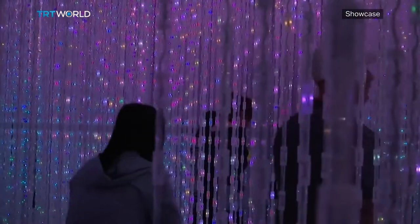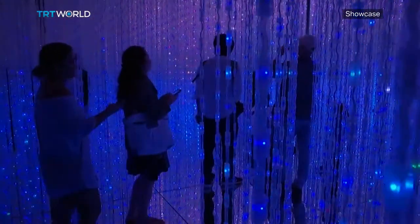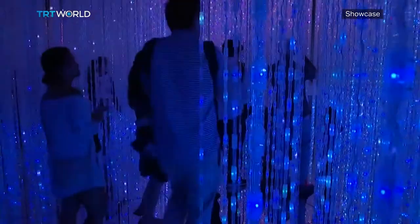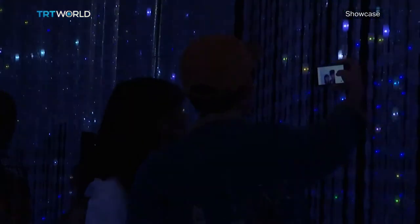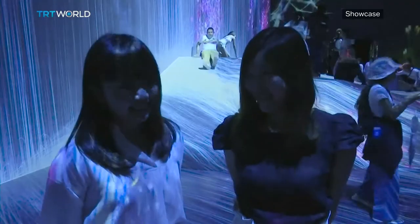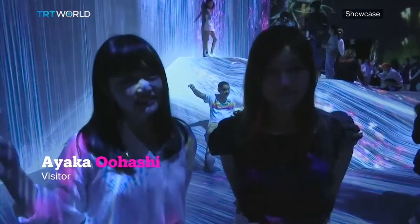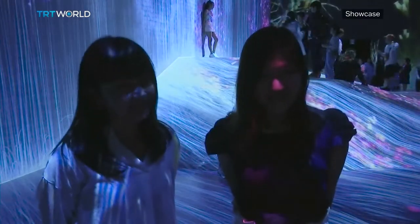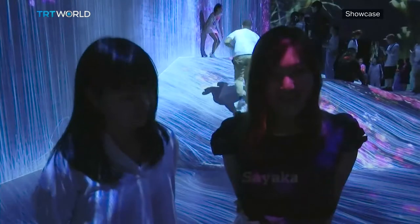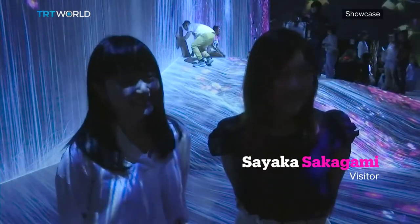The slightest touch of a ball could trigger a change in color, or a flower may suddenly grow out from the ground. For art lovers, it's an enchanting experience. One visitor described it as 'beautiful and time-appropriate,' saying the multimedia changes so it's a lot of fun and you never get bored. Another said it feels so mysterious, as if they entered another world — 'super impressive.'